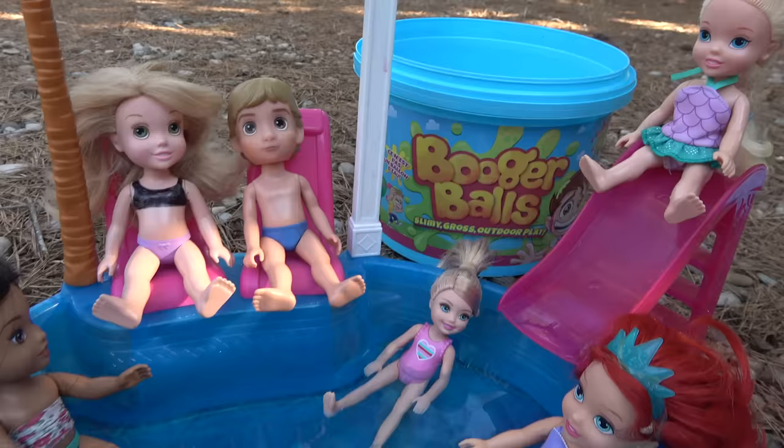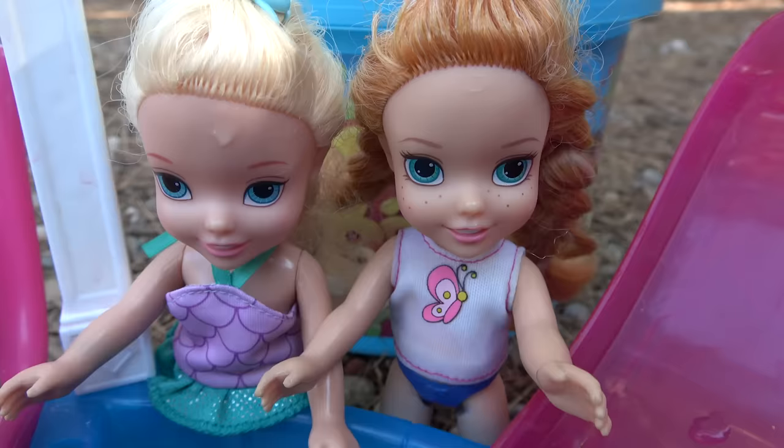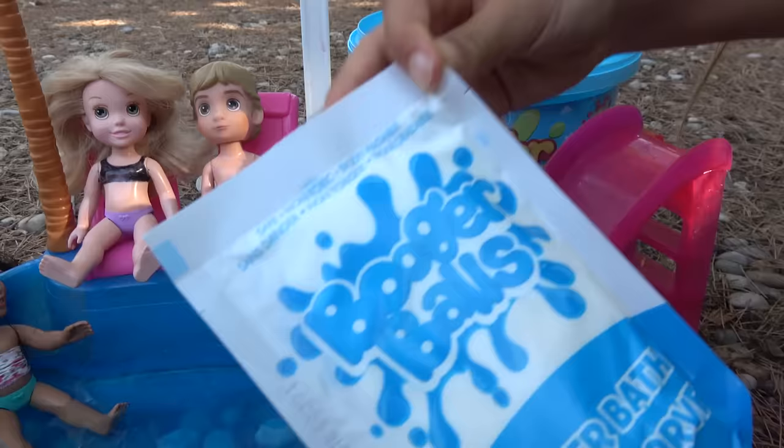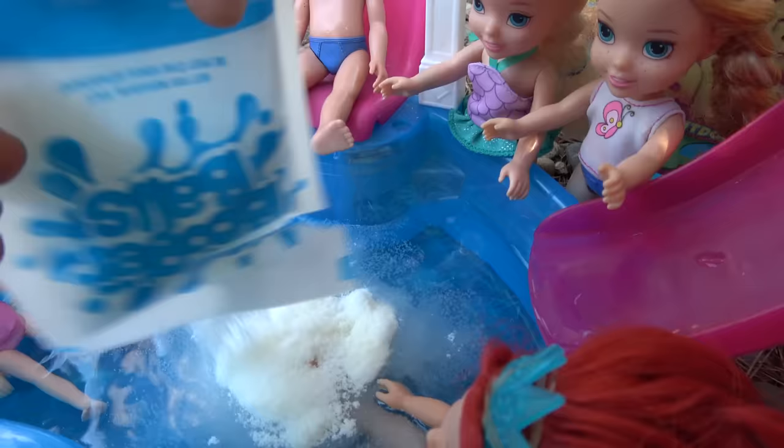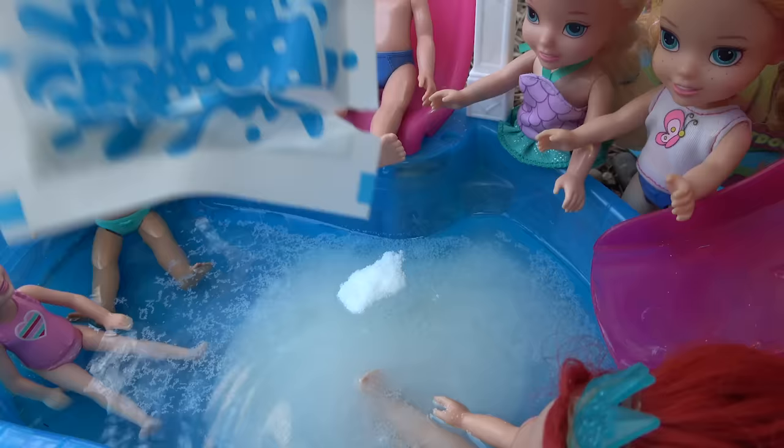Okay, let's make the mix. We're gonna do it, okay guys? Okay. So, first the booger bath. Yes. Let's open it up. Whoa. That was awesome. Yes, it looks awesome. You have to put the whole pack in for it to work. The whole pack, yes.